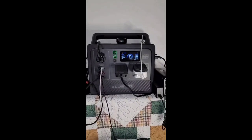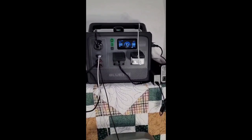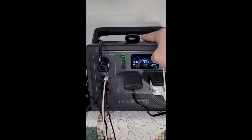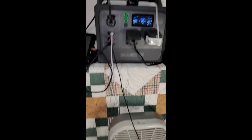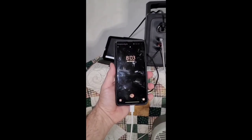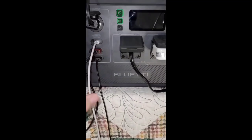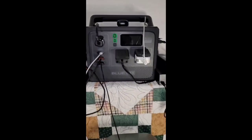Check this out — I've got all of the plugins on the AC60 ready to rock and roll. Right here I've got a little lamp, I'm charging my K2 power bank which is 187 watt-hours when fully charged, I've got my earbuds on the wireless 15-watt charging pad, my tablet is charging at around 50-60 percent, and I also have my Samsung charging up on the 100-watt supercharged USB-C adapter — so the one 100-watt USB-C port and then the two regular USB-A ports.